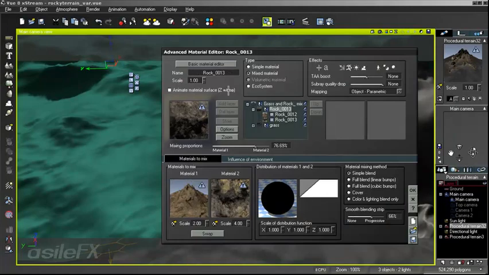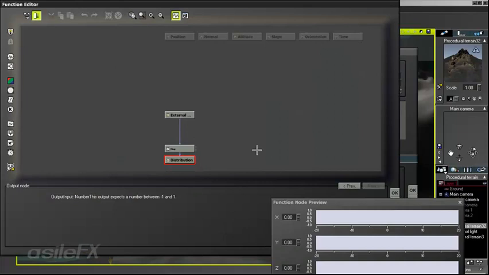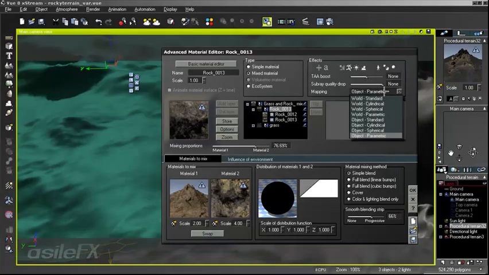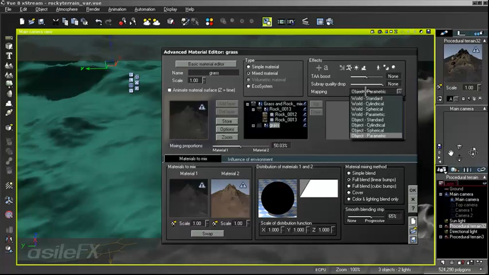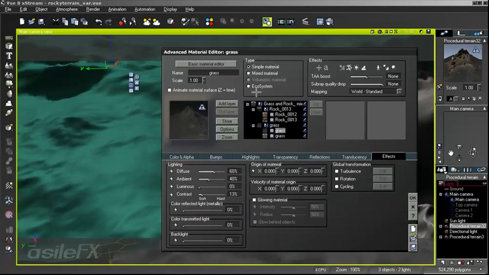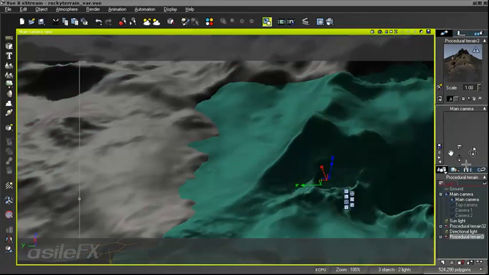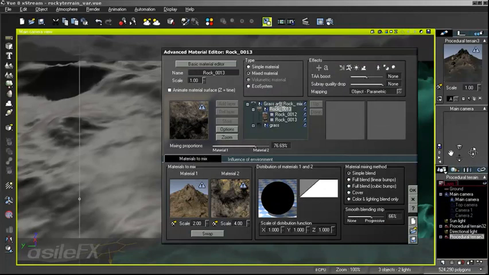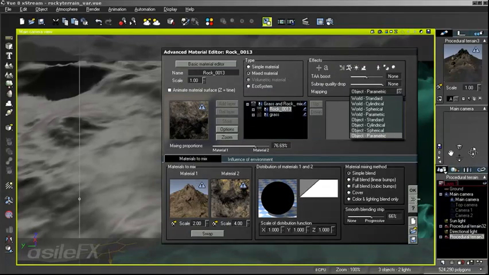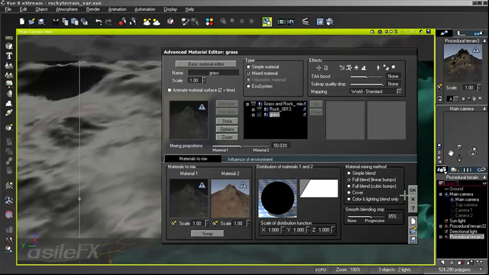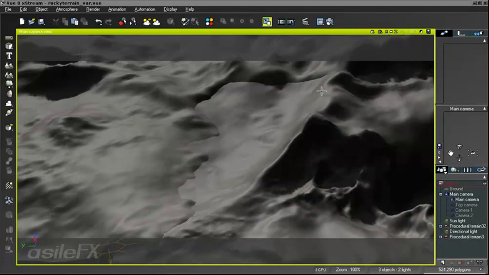If we edit the material, now I was using the object parametric to mix that distribution. Well, because it's world, now all we need to do is change that over to world standard. Because the individual mixed materials are already world standard, you don't need to worry about losing any object scale. And also just make sure that that scale is set on both terrains and also matches the scale of the terrain for the altitude production. So world standard, because we do in fact have two independent materials when I copied it, because there was a difference between them.